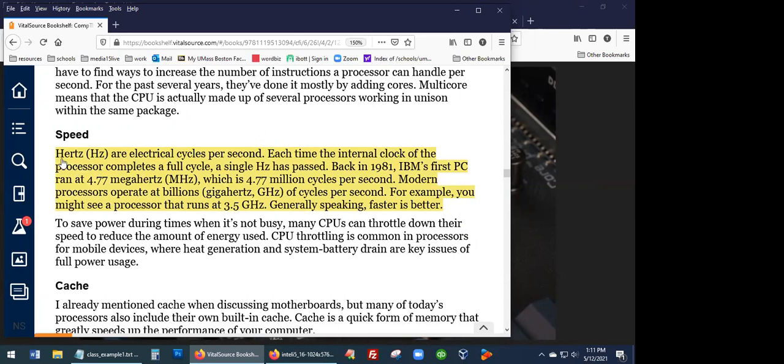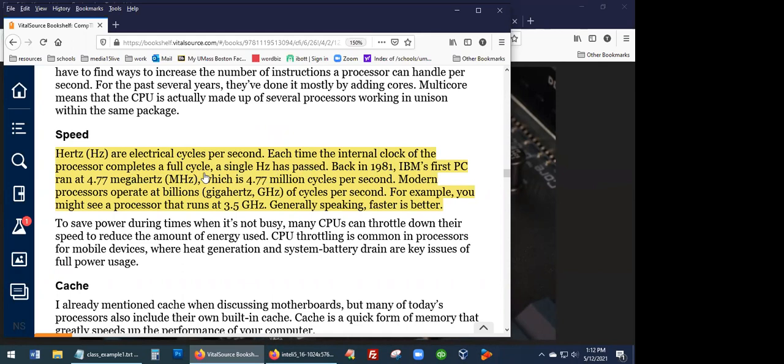You see right here, just like the rental car company, Hertz. Electrical cycles per second. It says right here, each time the internal clock of the processor completes a full cycle, a single hertz has passed. So hertz is electrical cycles per second.